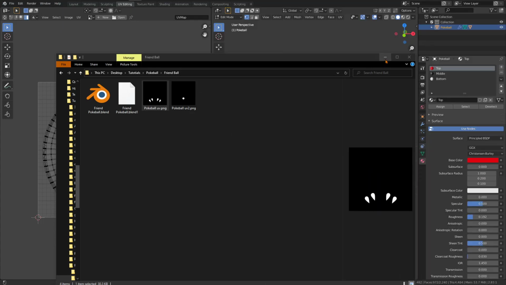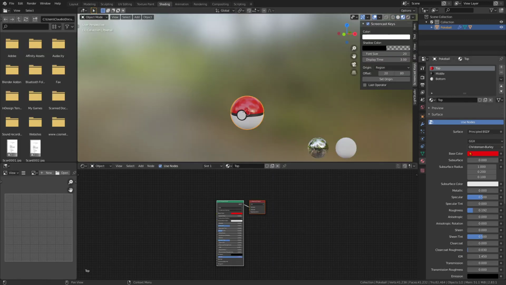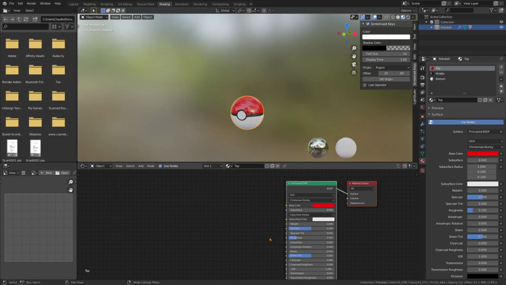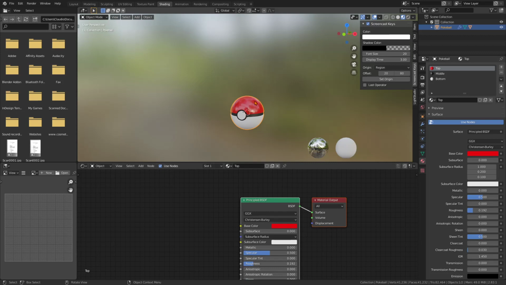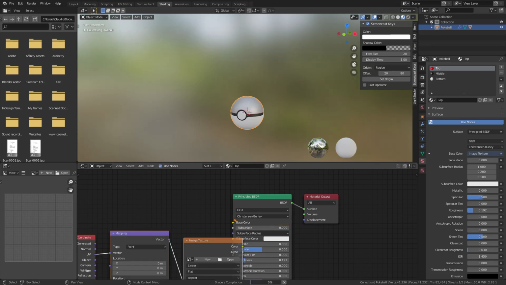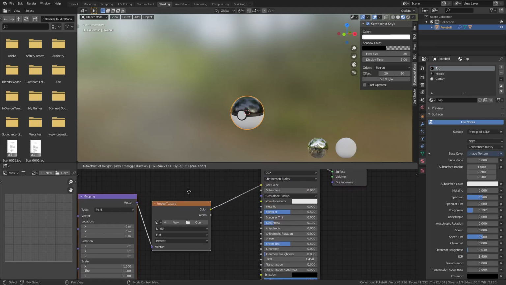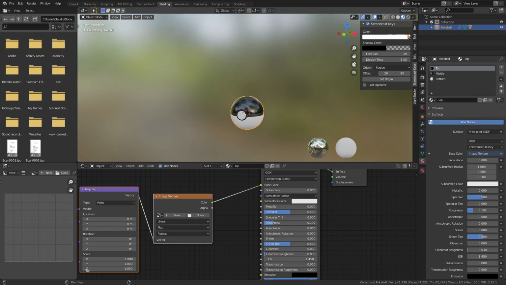Awesome. Now that we have them saved, go into your shading and make sure you're in the top material. Press Ctrl T. Let's enable our key shortcuts.